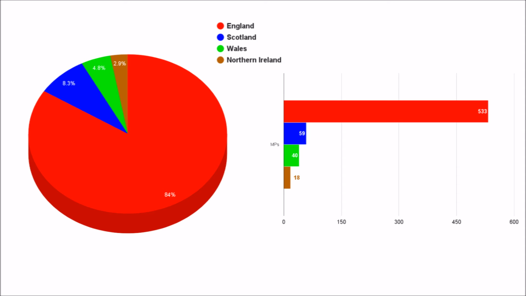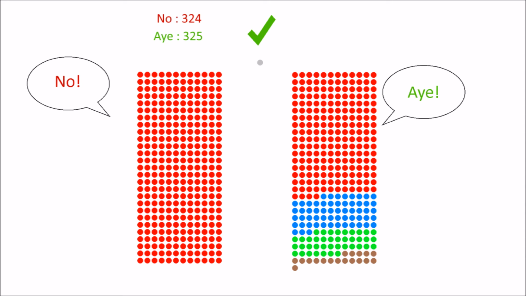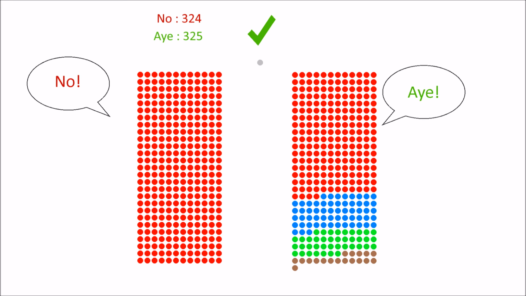For this reason, there has been less demand for England to get its own parliament or assembly like the other 3 countries. However, it's still possible that non-English MPs could have the deciding vote on a law that only relates to England. To prevent this happening, in 2015 the Conservative government introduced a scheme called EVEL, or English Votes for English Laws. This introduced an extra stage to the parliamentary procedure, which gives England's MPs the chance to reject a law if it relates only to England and the majority of them vote against it.